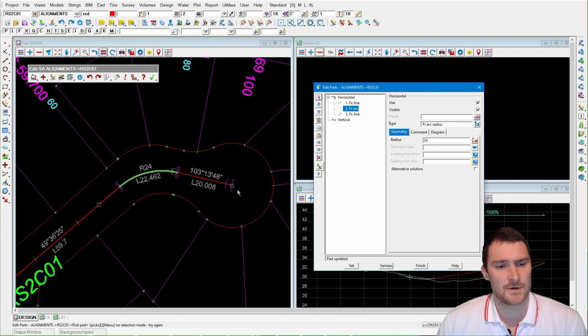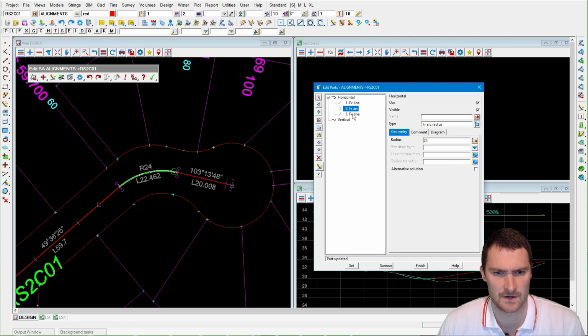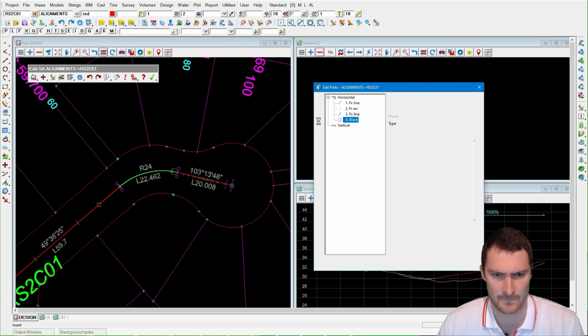Okay, and just so that we use one of each of these types of elements, I'm going to add in a floating line at the end. So when we design these cul-de-sacs, the superalignment should extend to meet the curb return, which runs around the cul-de-sac, and that has a radius of 10 meters. So I'm going to add in a floating line, which will just add 10 meters of length to the end of this superalignment. So I'll pick part number 3, and then select Insert.